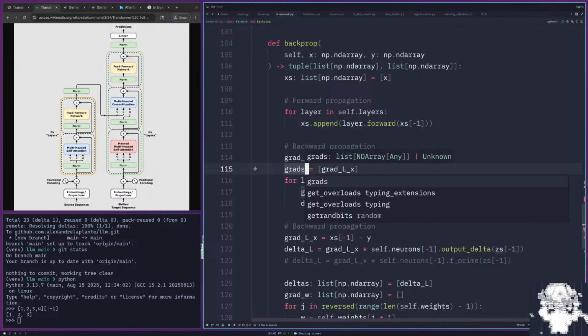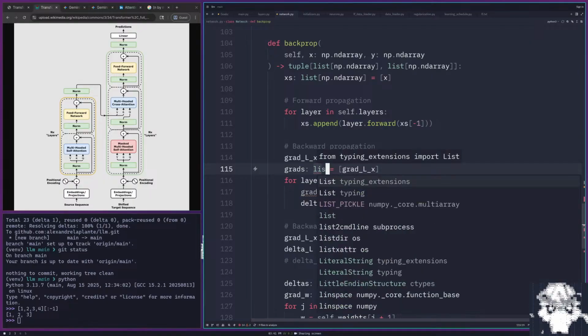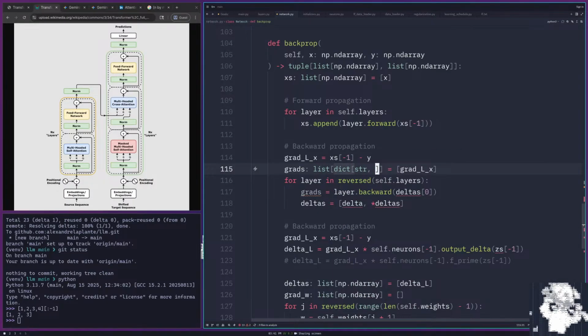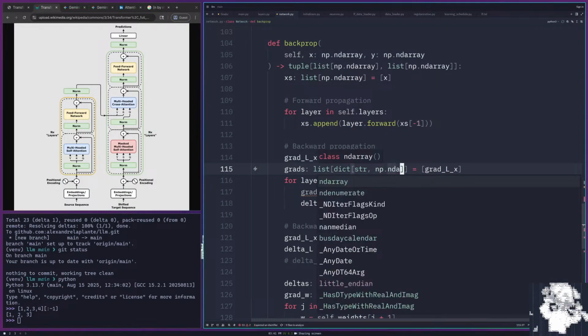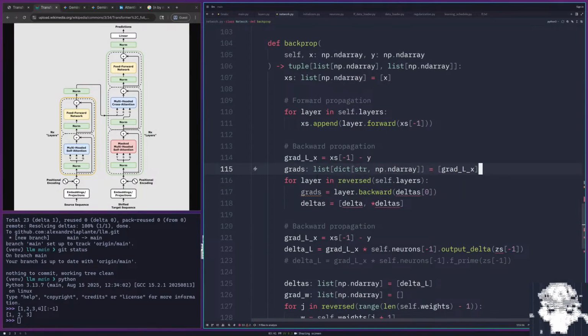We've got all the grads, and these are layer by layer, it's dictionaries. So it's a list of dict from string to ndarrays.